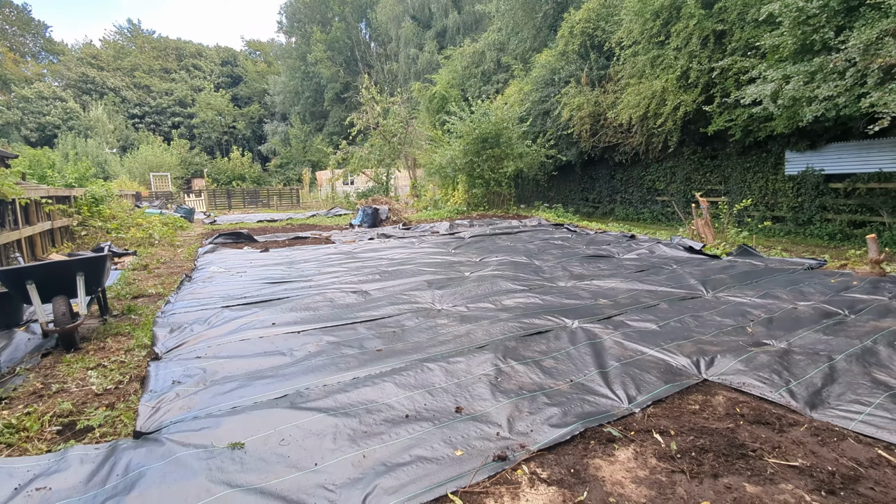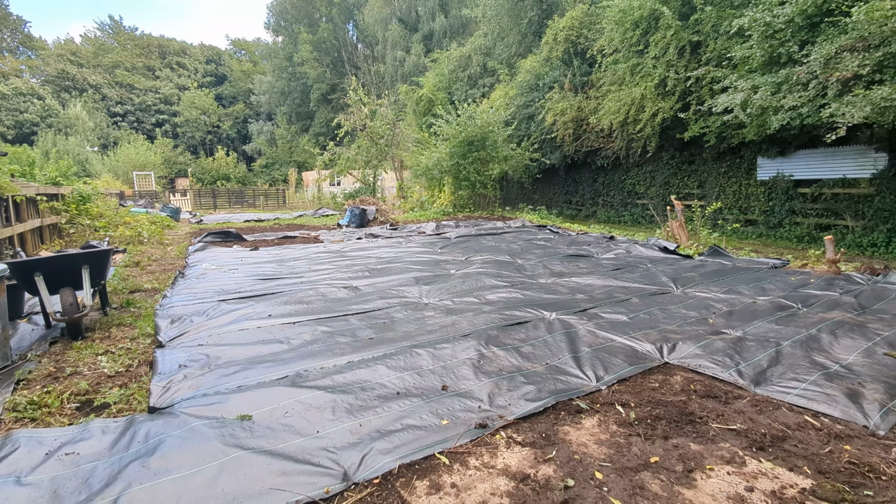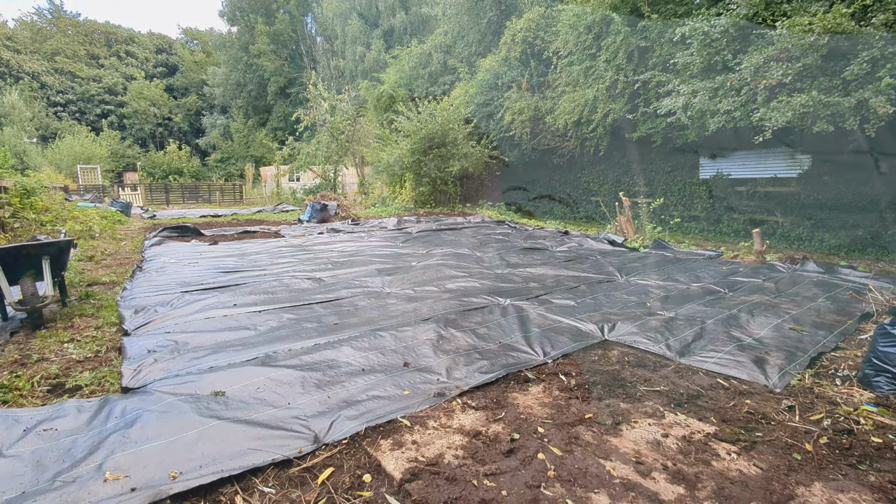There's the new plot, of course, which we're slowly doing over the winter. But there's also my plot as well, which I'm going to be making many improvements on. I alluded to that in a previous video. I touched on it and mentioned that I'm going to be making some more no-dig raised beds. In fact, I'm going to be converting all of my allotment to no-dig raised beds. It's a massive project and I'm super excited to share this with you over the winter.